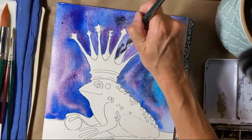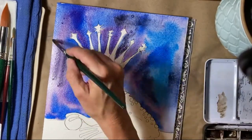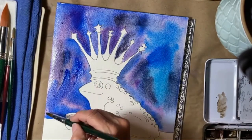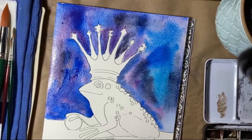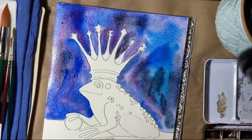I don't want to spend too much time on this because I'm watching the clock and we have to get the rest of the body going. What other colors do I have? I have ultramarine blue. Could put some of that in. If you wanted more of a daylight thing, you could have something like a peacock blue or cerulean blue. What is that? Here's a deeper blue back here. It's more of a gray blue.